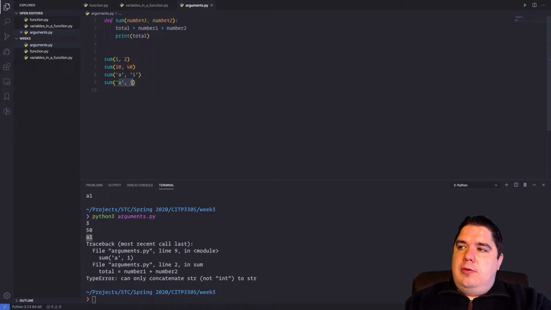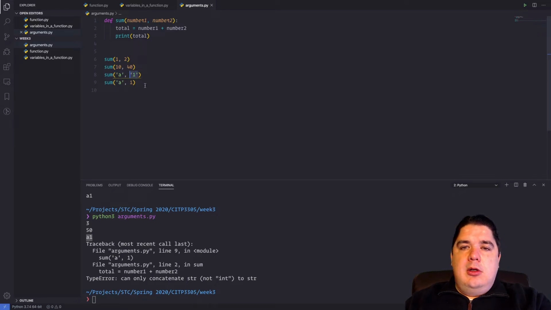But when you're sending 2 different types, you cannot do it. So this could be just an interesting way to see how to send different arguments. As you can see, we are not specifying the type of arguments that we need to be sending, because Python doesn't work like that.